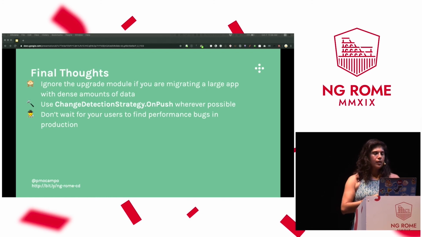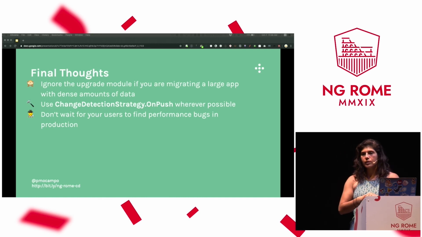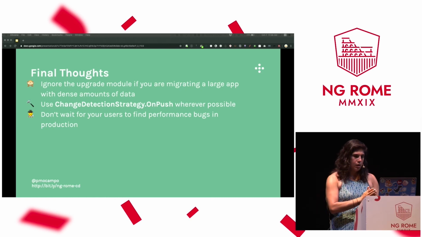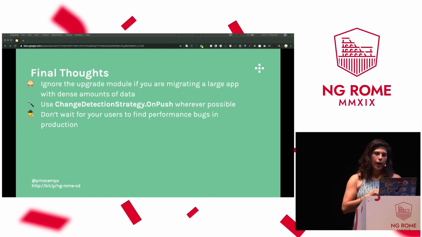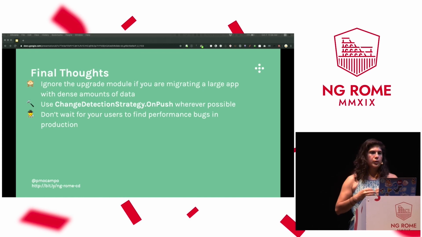And finally, my team and I made the mistake of using development and pre-production environments that were not loaded with the same amount of data our doctors deal with every day. We could have caught the issues with performance before our users did had we seeded more data in these environments. It's easier to understand now that the more component instances you have on a page, the slower your application will get when you have automatic change detection.